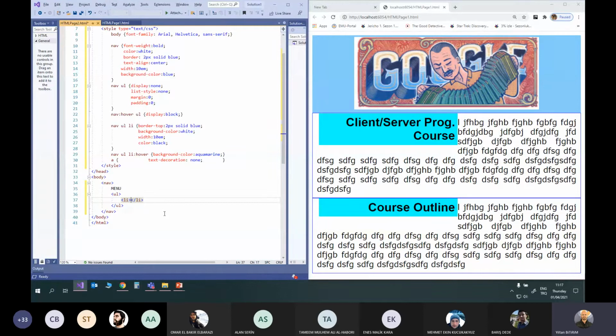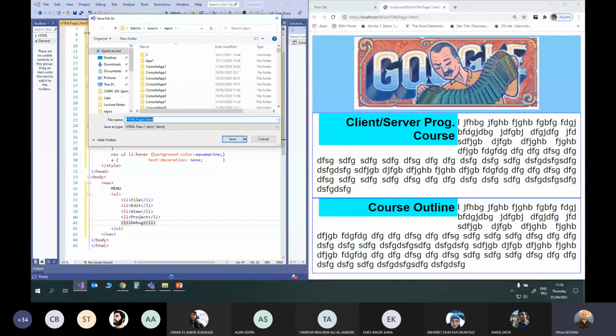So in my list item, let me say file, and list item edit, and list item view, and list item project, and let me have one more, debug. Okay, I'm saving it.